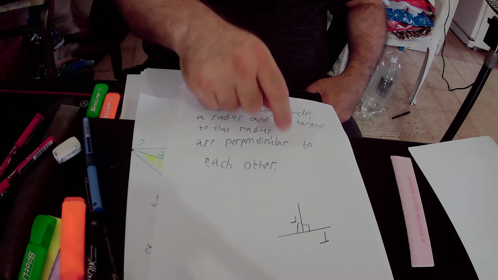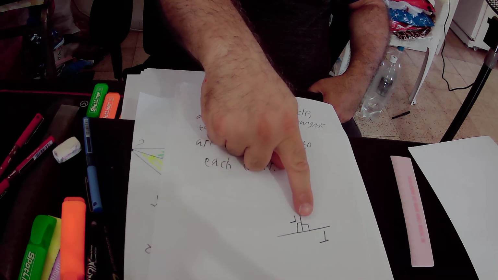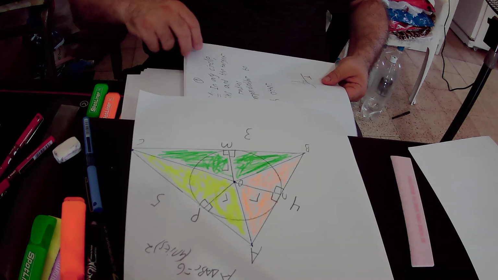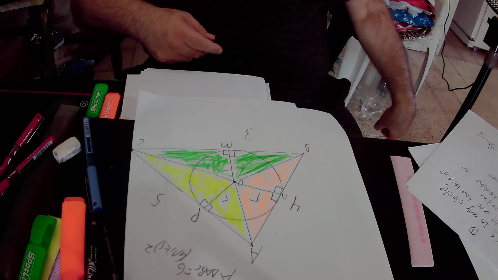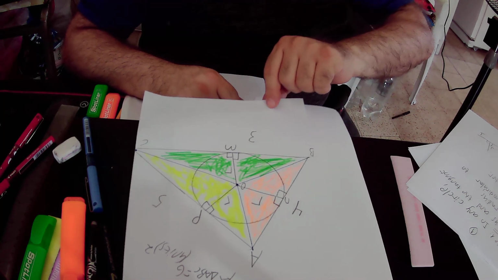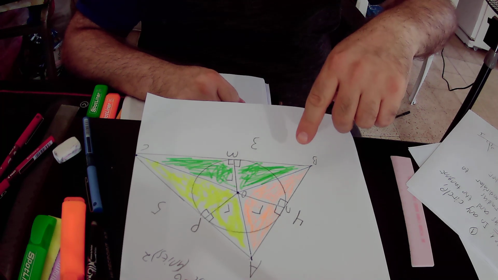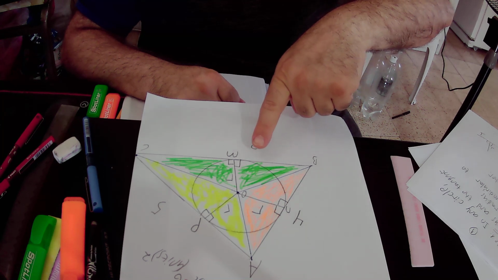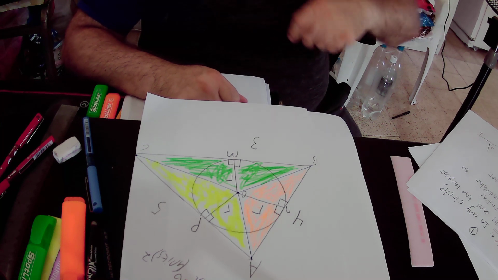So if we have a radius and a tangent to that radius, this angle is 90 degrees and this angle is also 90 degrees. So in any circle, a radius and the tangent to that radius are perpendicular to each other. So we can implement this rule in our circle, because we have radius NO and we have a tangent to that radius, that is side AB of the triangle. For that reason, angle OAB equals 90 degrees, and in the same way we can say that angle OBA equals 90 degrees.